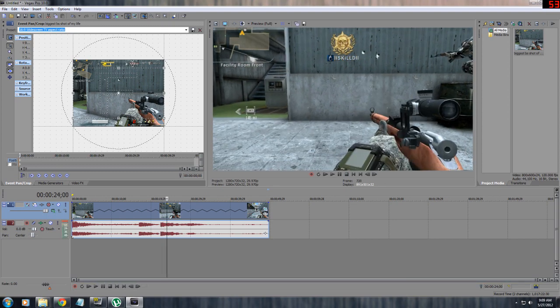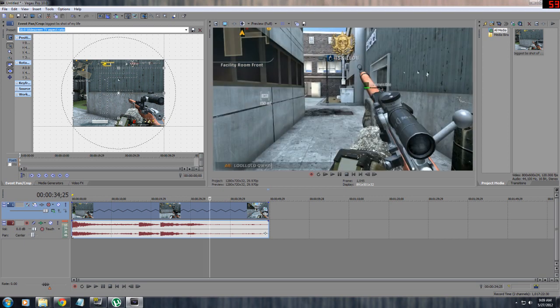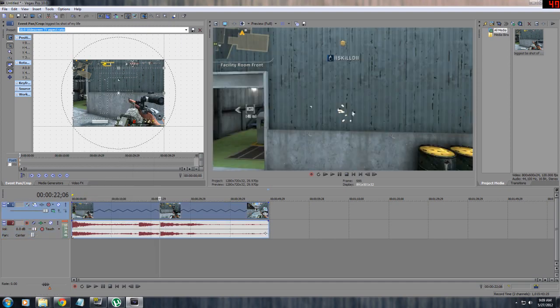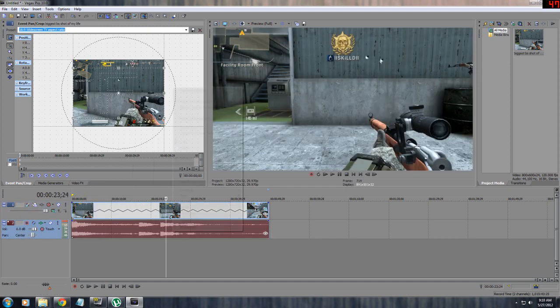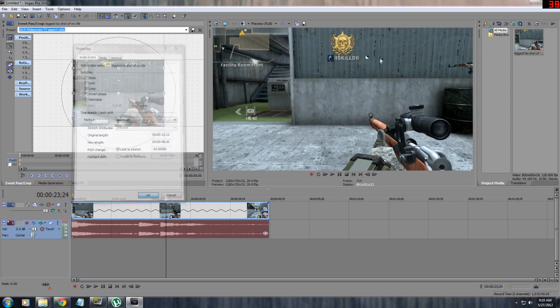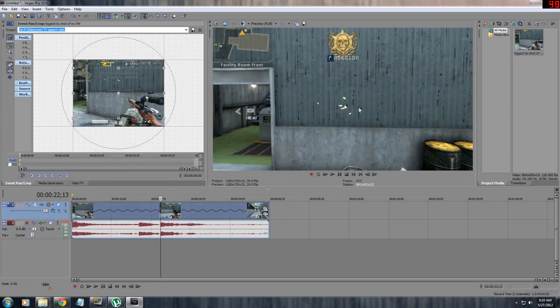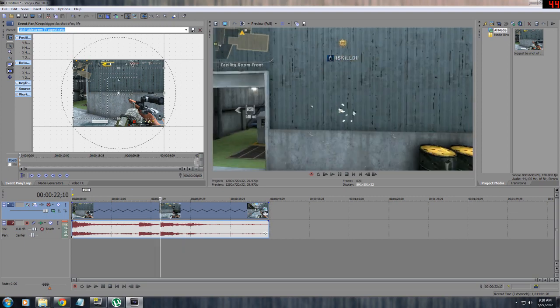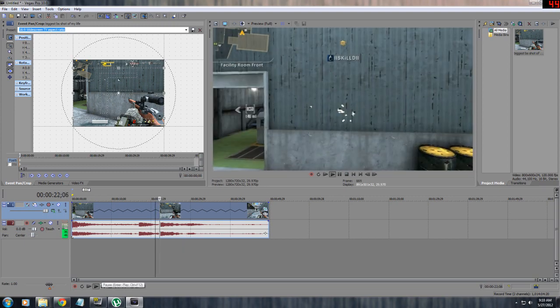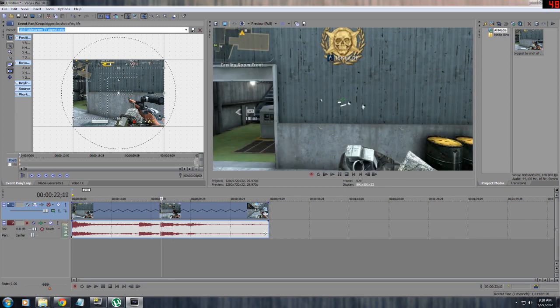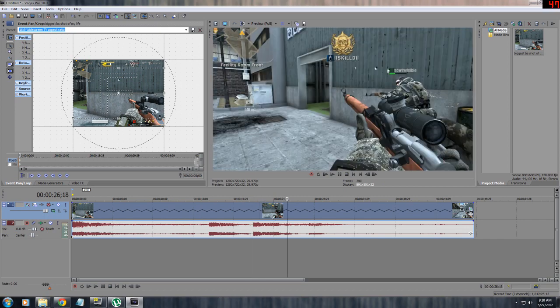And you can tell that it's slow-mo because the sound quality is terrible, so I will go into how to fix that right now. In order to fix the slow-mo sound where it's not a really high-pitched whine, you want to turn on pitch change, and you set it to lock to stretch, and when you do that, basically it lowers the pitch with the slow-mo so that it sounds much cleaner. So I'll just show you what that sounds like. It sounds much cleaner. It's much better than that high-pitched noise that you just heard.